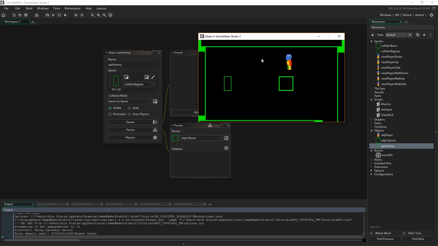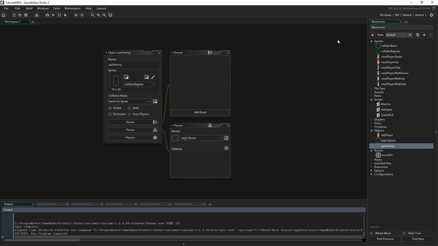So we basically walk into the parent enemy as if we were walking into the regular object collision. So it's a very useful thing to have, having inheritance in your game, because basically once you've calculated collisions for one thing, then you've pretty much created collisions for everything in the game. That's what's so useful about having parent or hierarchy systems.